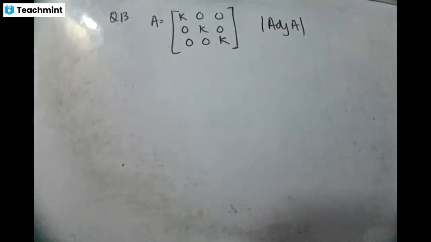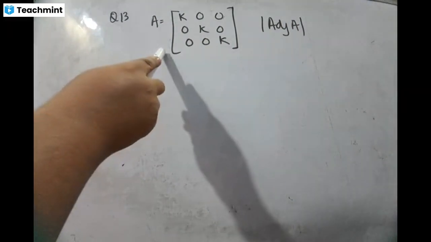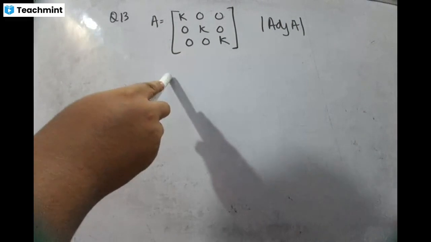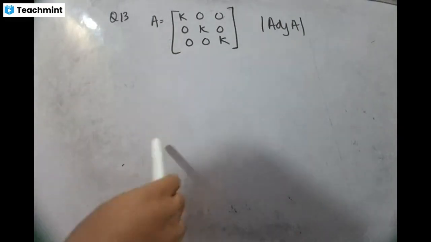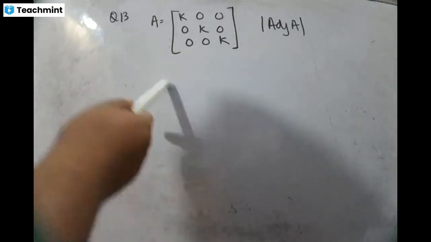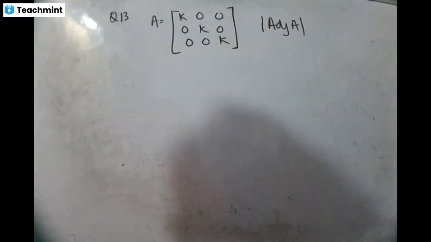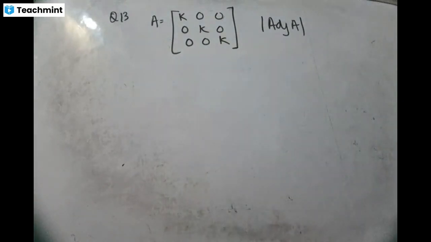Now this one also, if you do it the normal way, the concept base is going to be very, very long, because the matrix A is given, so it's a diagonal matrix, so you find out the adjoint of this. To find the adjoint of a diagonal matrix, it's again a diagonal matrix, a long process, isn't it? After that, you find out the determinant. But please don't do that, because we already know there is a direct connection between the determinant of an adjoint and the determinant of the matrix.